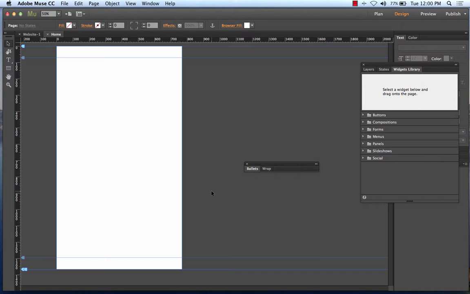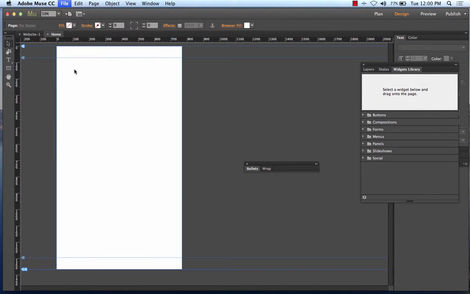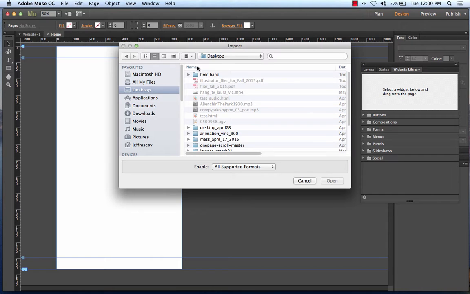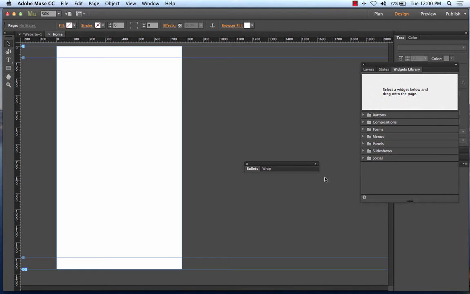Basically what I'm going to do is I'm going to slap my picture on here. So I'm going to slap my picture on by going under File, Place. Just like in Illustrator, when you're going to place a graphic, you go under File, Place, and I'm going to choose my first screen, if I can find it on my messy computer, Time Bank. Oh, here's my first screen. I'm going to hit OK, and I'm going to click in the upper corner.